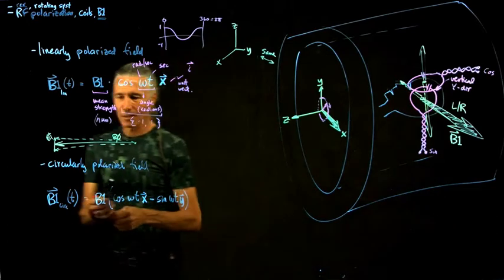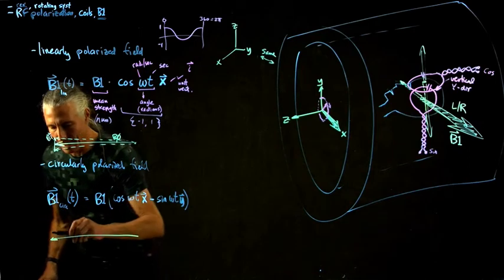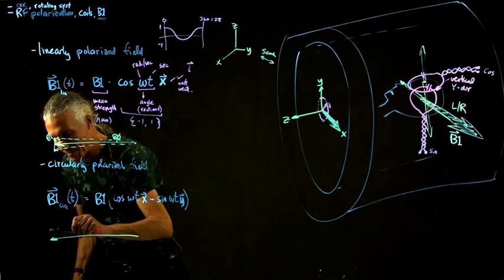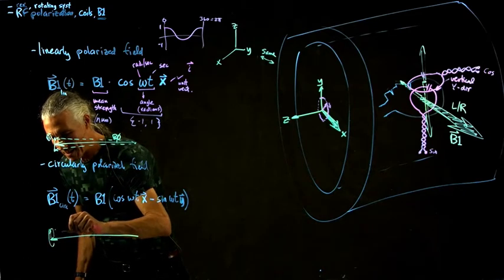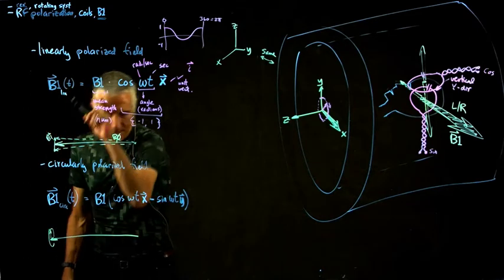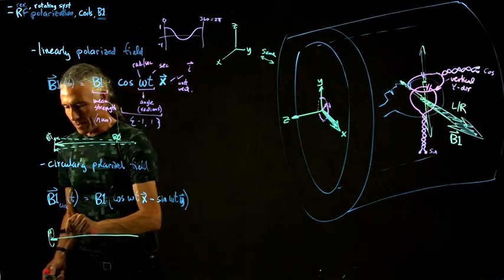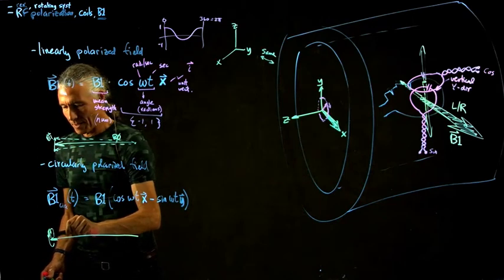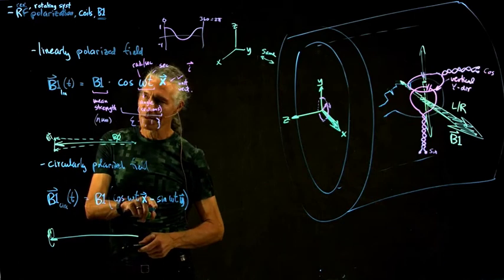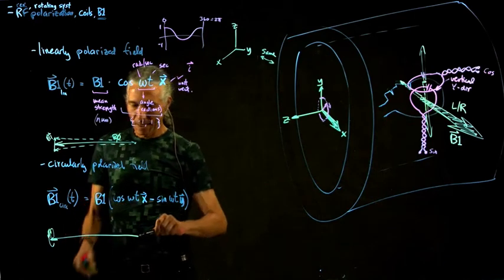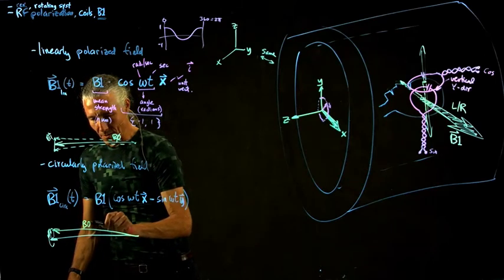So what does that look like in real life? Well, that's the one I was drawing before at the beginning of the class. So it basically looks like something that's rotating around like this. It's got a rotating vector tacked onto the front of it. And so it's going around in a circle this way. And it could be going the other way. It depends on whether you have a plus or minus. And so here's that sum. This is B1, B0 plus B1.